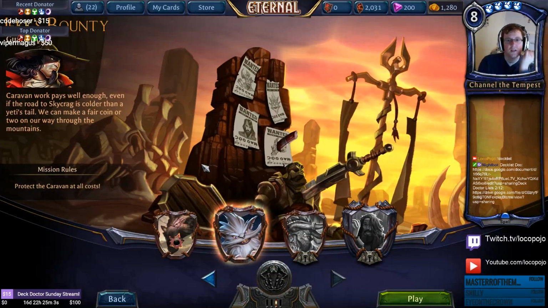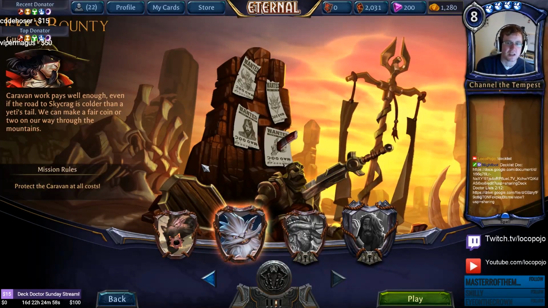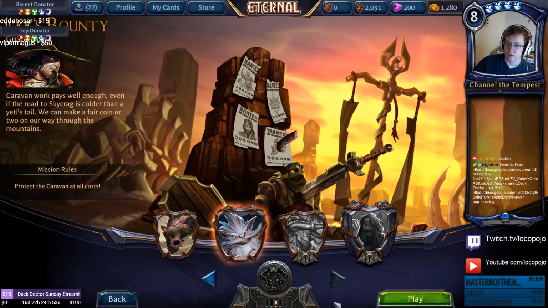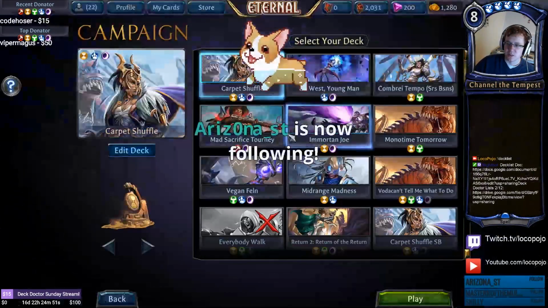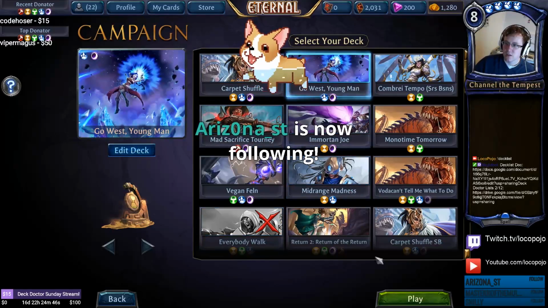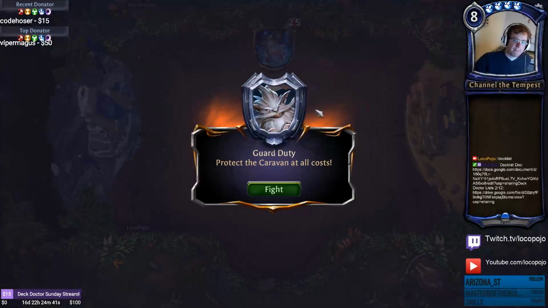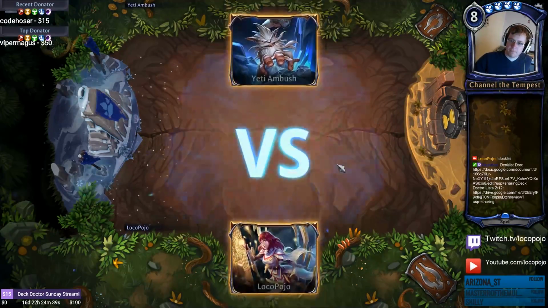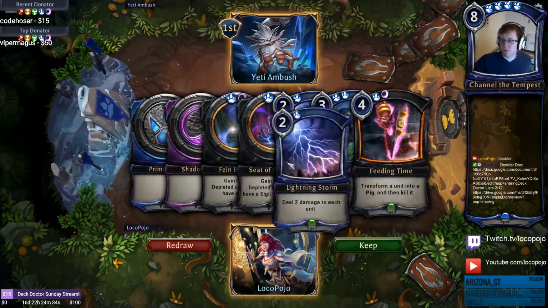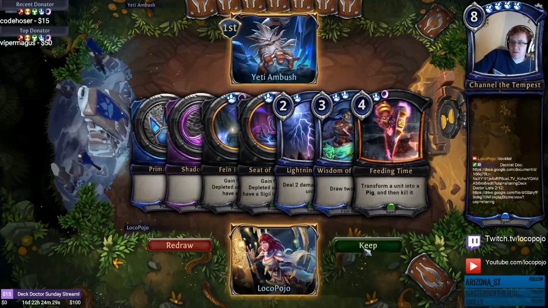Okay, guard duty. Caravan work pays well enough. Even if the road to Skycrag is colder than a Yeti's tail, we can make a fair coin or two on our way through the mountains. Alright, so we gotta protect the caravan. Not sure what that's gonna be. I'm gonna guess that it's gonna require me to be pretty heavy on control. So let's go ahead and play a control deck again. Lightning Storm, Wisdom. Lightning Storm's not really the card I want, is it? Well, it's Yetis. We'll try it out.